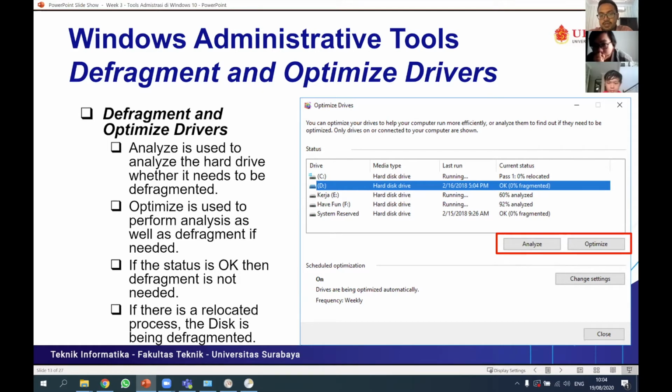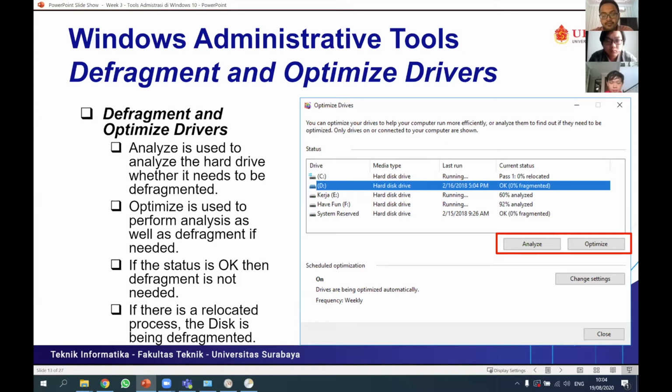So if the status is okay, then defragmentation is not needed. If there is fragmentation, the drive will be defragmented. But if you have an SSD, you don't need to defrag your drive.